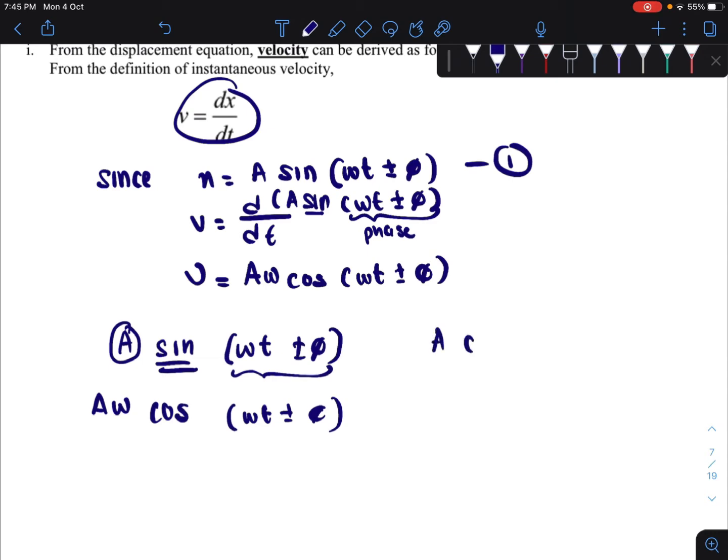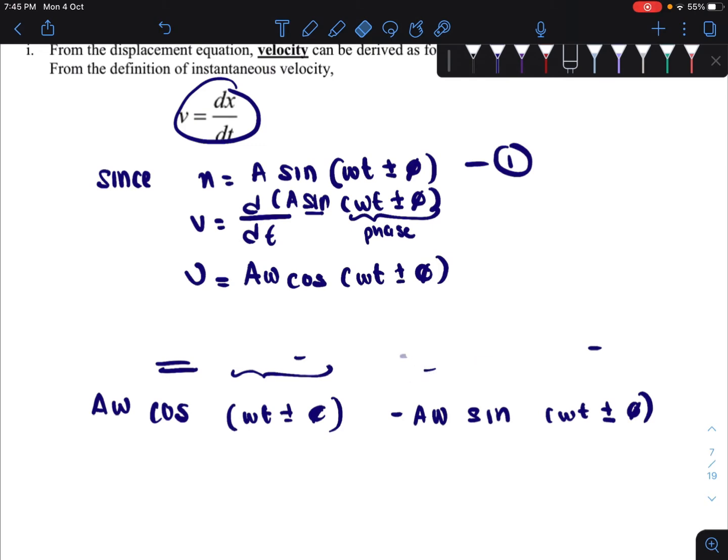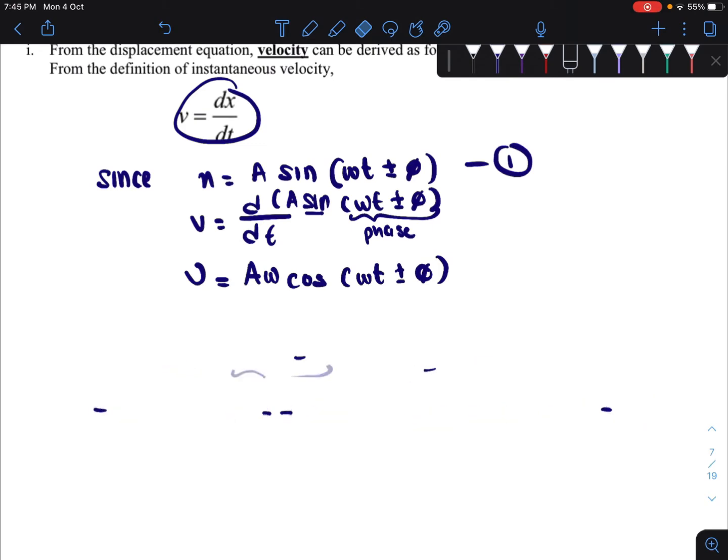Likewise, if you have an equation of A cos(omega t). For example, if our periodic motion or simple harmonic motion obeys a cos shape, not a sin shape, to differentiate this it's the same: don't touch the A, don't touch the phase, plus or minus phi. Whatever term is in front of t, we bring to the front, so we get omega. Differentiating cos gives negative sin. This is all your mathematics, so we follow the mathematical method for differentiating.